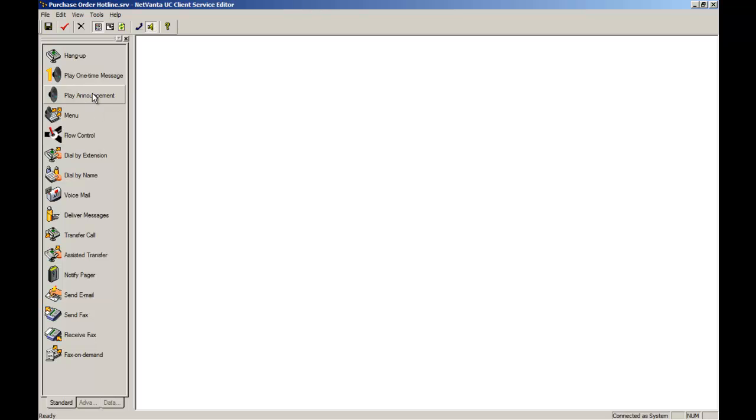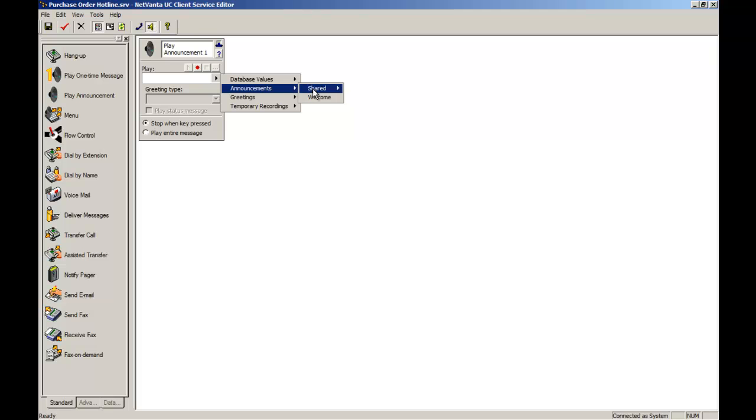In this example, we're going to start with an announcement, because when somebody calls an automated system, they're going to need to hear something to instruct them about what to do. So for this particular example, a company wants to automate access to information in their database with respect to purchase orders. So this announcement could be recorded by a professional organization and stored on the server in a WAV file format, which I can access here.